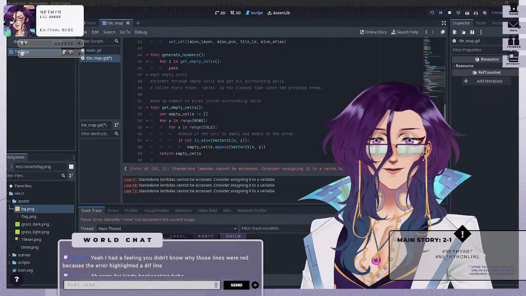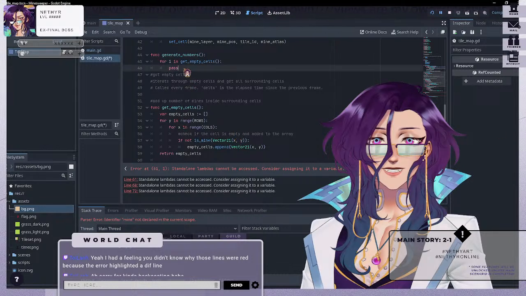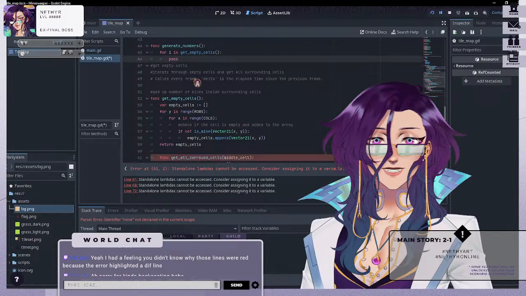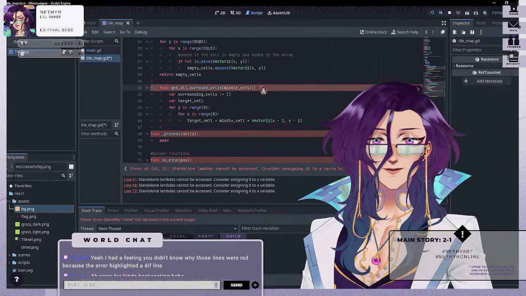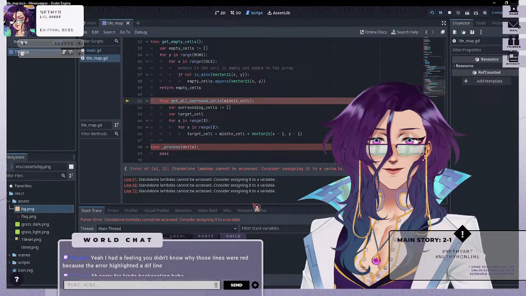That's probably for later. Okay, how is my generate numbers? That is probably added later. So I think I'm gonna continue forward, even though I am confused about this.